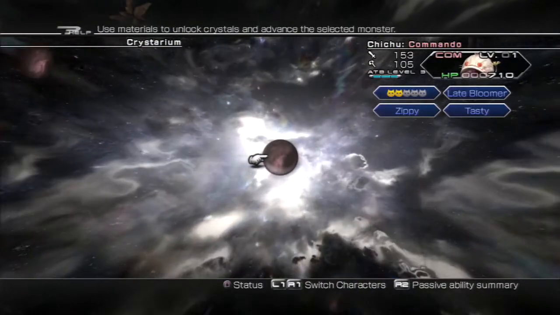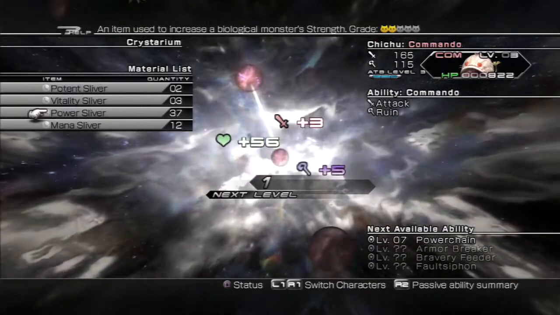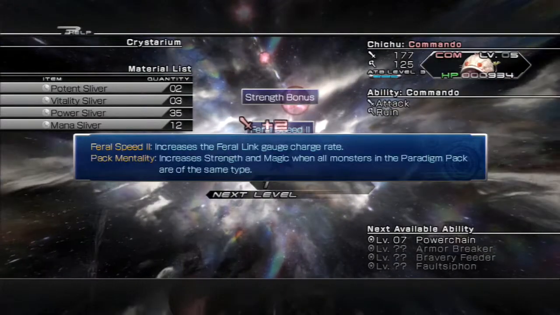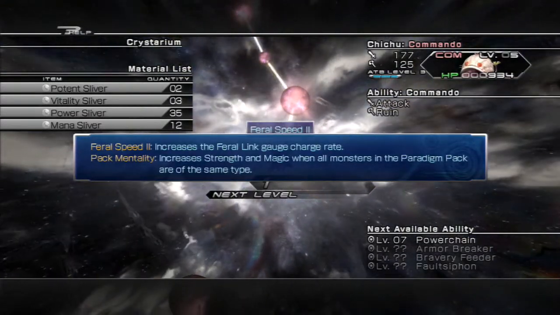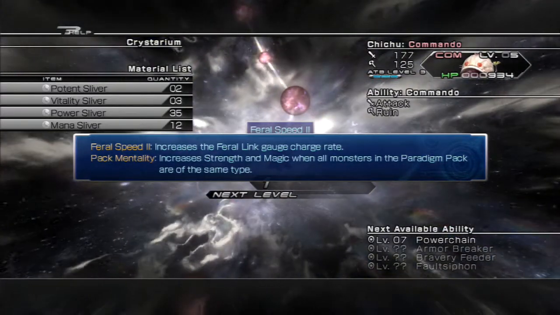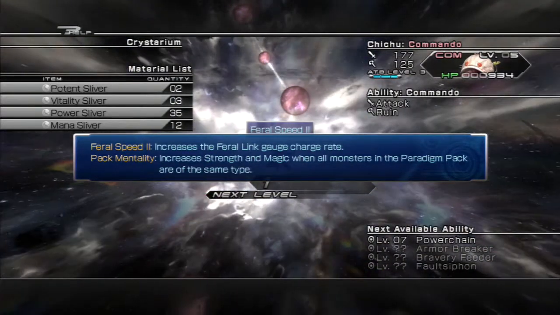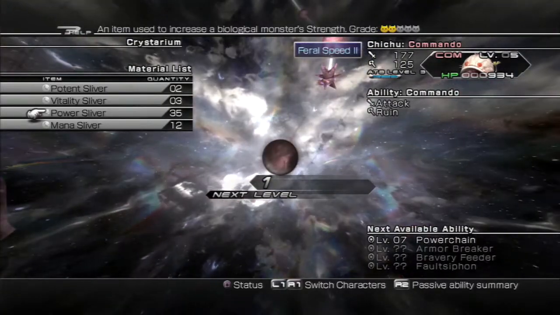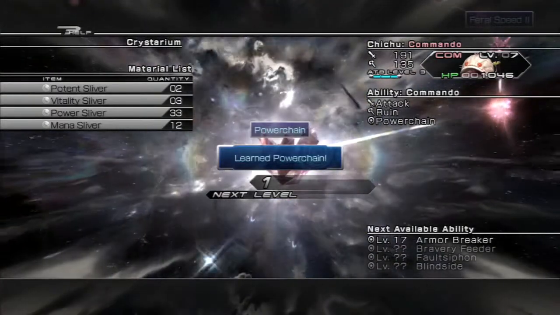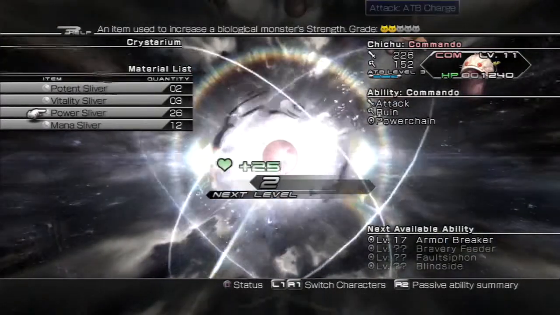I picked up the Chichu last time, and I want to start by powering this guy up and show you how he goes. For this guy, you want to use all power. I also like this ability, Feral Speed 2, which increases the Feral Leg Gauge charge rate, so that's awesome. And then Pack Mentality increases the strength of magic when all the monsters in the Paradigm Pack are of the same type. So if you want to use a red chocobo, green chocobo, and blue chocobo, and have them all use Pack Mentality, that would be fine. But I don't really care for that because, one, I don't think you really need it, and two, the Chichu is just so powerful.